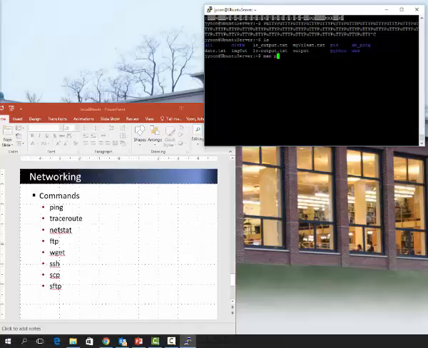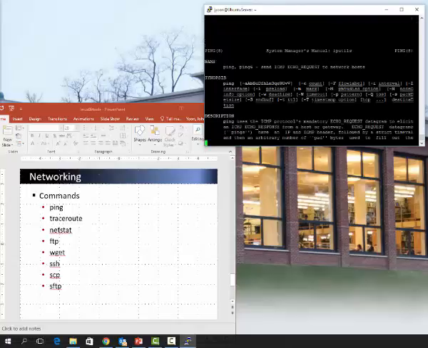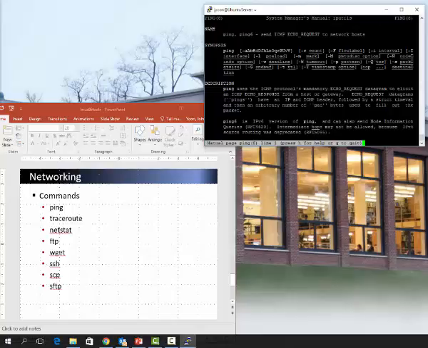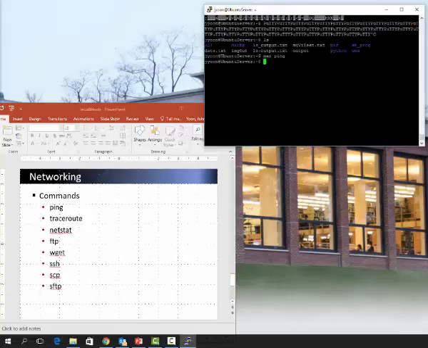So if you want to see what ping can do by typing the manual, then it shows that it sends the ICMP. This ICMP is a control packet, right? The specific packet is sent to the network host, whatever you want to send.